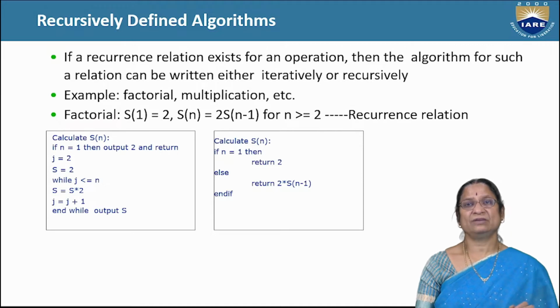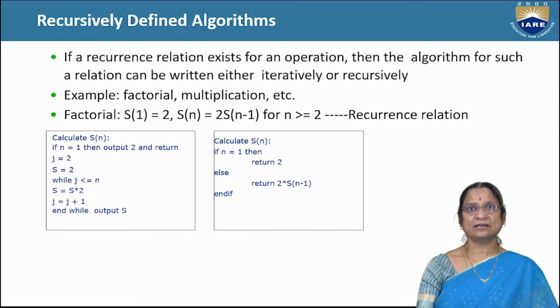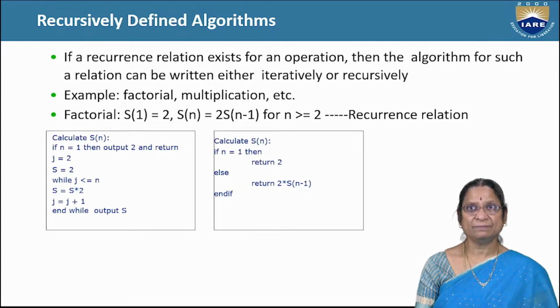So by using this, if you want to solve such recursive expressions, recursive equations or sequences, we will use some algorithms written by us. We will call them recursive algorithms. If a recurrence relation exists for an operation, then the algorithm for such a recurrence relation can be written using two techniques, iterative technique and recursive technique. Either of them gives valid results. Of course, both of them have their own advantages and disadvantages.